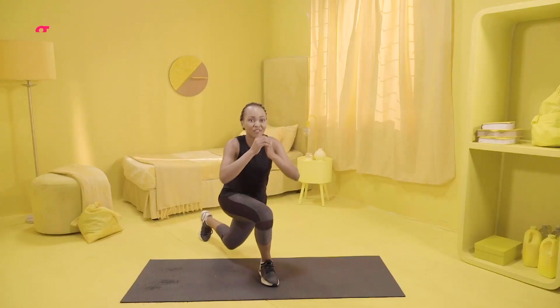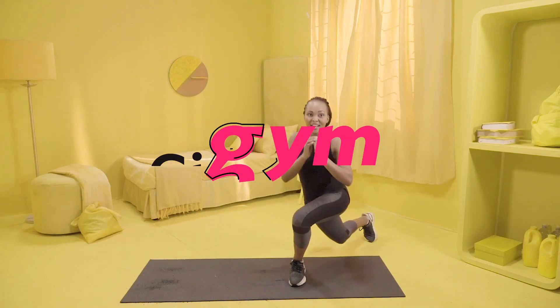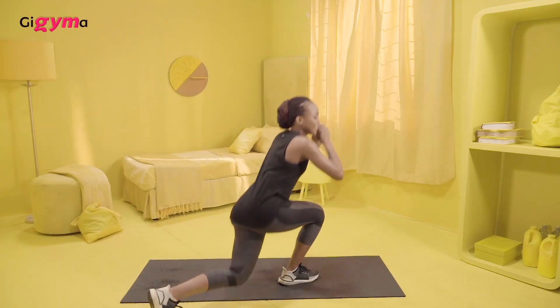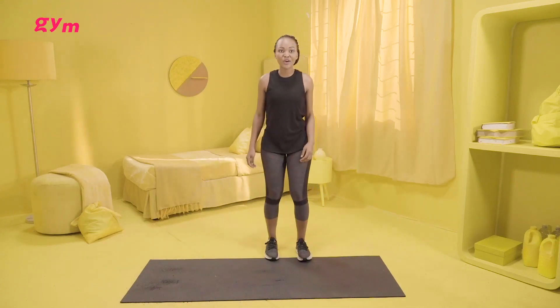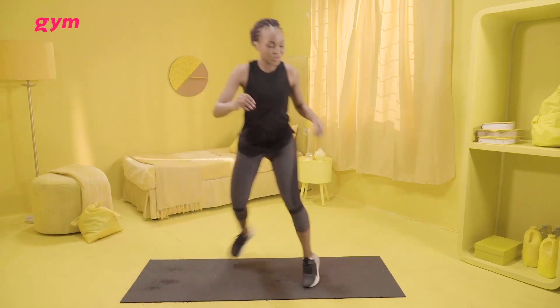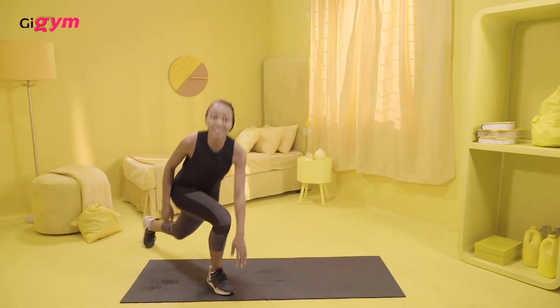It's time to salute the glutes — let's do curtsy lunges. Just starting you off, that is how they're done. Let me turn around so that you see it properly. Now instead of just doing the curtsy, you're going to jump in that position. I need you to go and touch with the opposite arms.